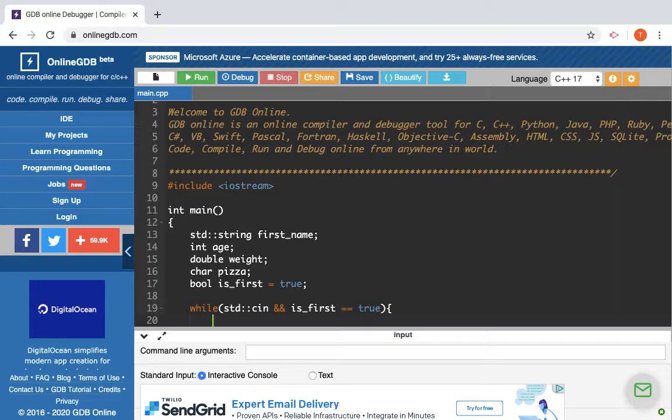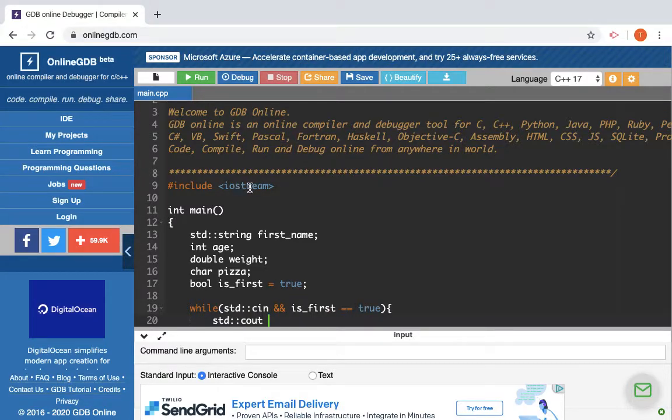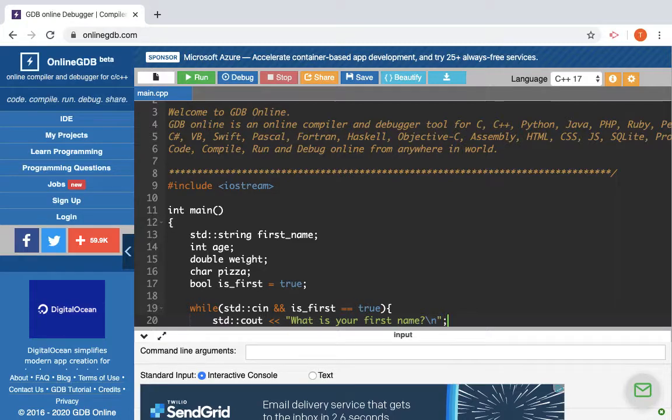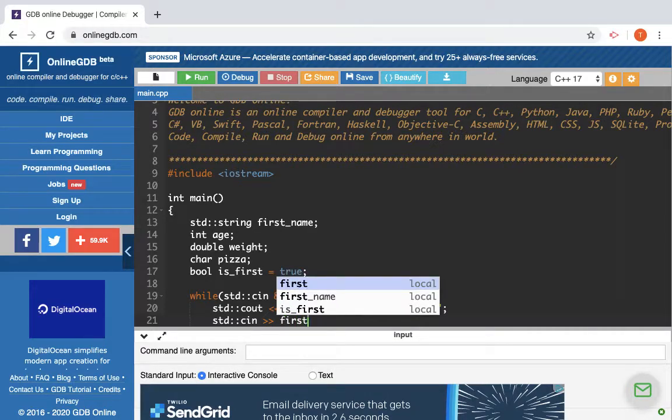So I'm going to start by typing out std::cout. That's why we're using the iostream over here. And then I'm going to do two angle brackets that are open to the right. And then I'm going to type, what is your first name? As a prompt to give to the user. Then the std::cin looks similar to std::cout, except the angle brackets are facing the other way. And this is going to input the user's answer into the variable first name.